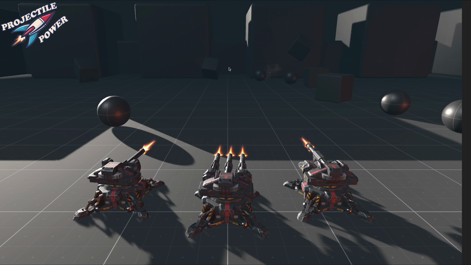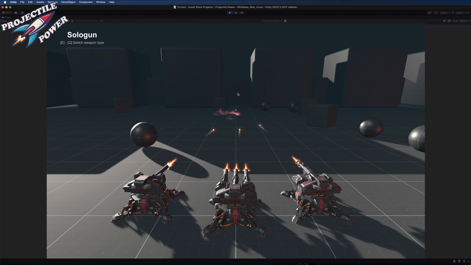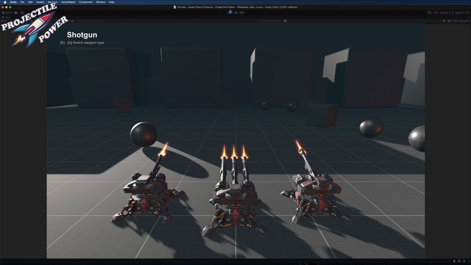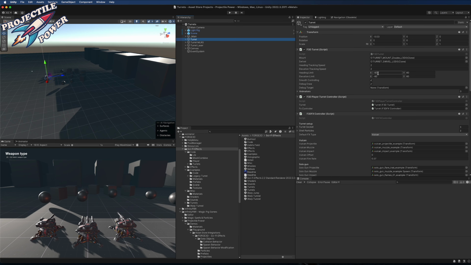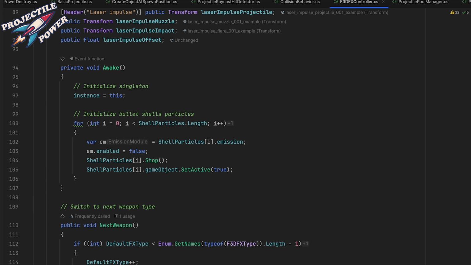All right, so this is the demo scene for the package, and it's obviously very cool. We've got some really cool effects here, and I'm sure we all want to use these in our own projects. When we look at the turret, we find these scripts that are very opinionated. They're heavily coupled together, and it's set up in such a way that you really can't use these out of the box. You can't just drag and drop a turret into your game and press play unless you want to use all of the features, including the object pooling and every other feature that they have. Essentially, you need to start from scratch.